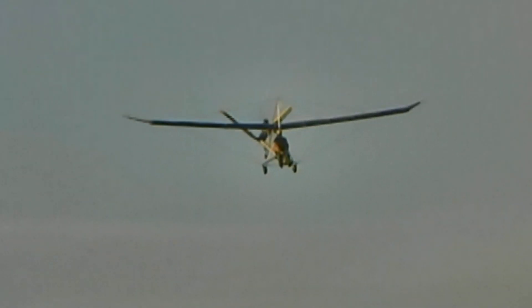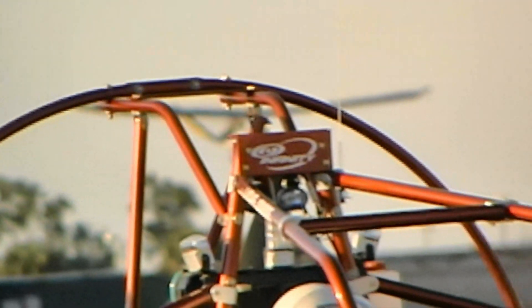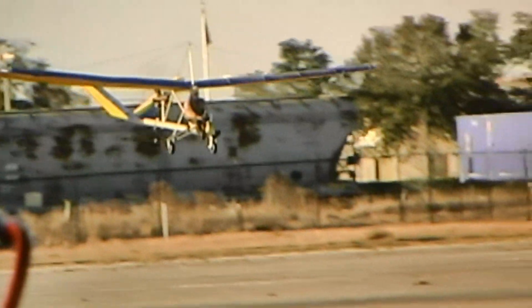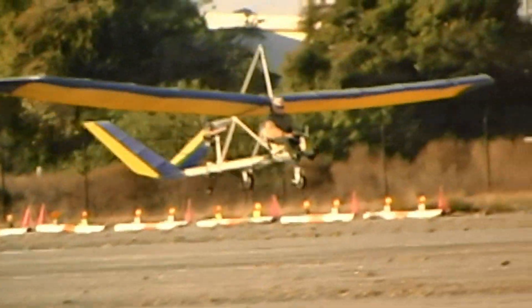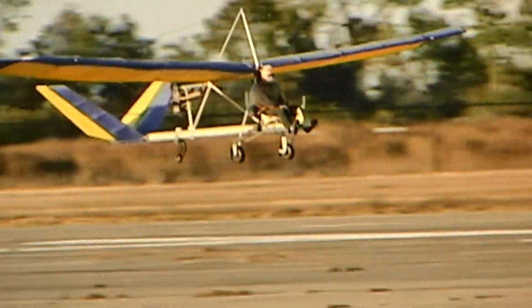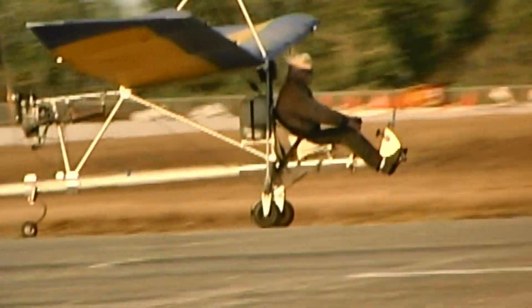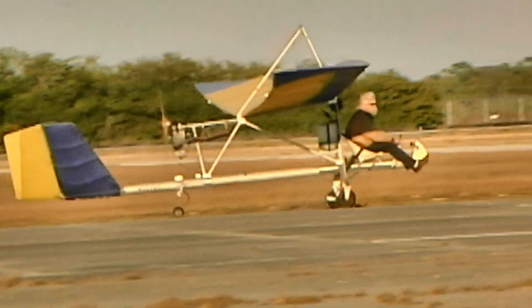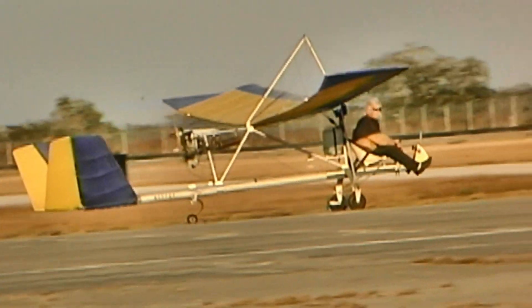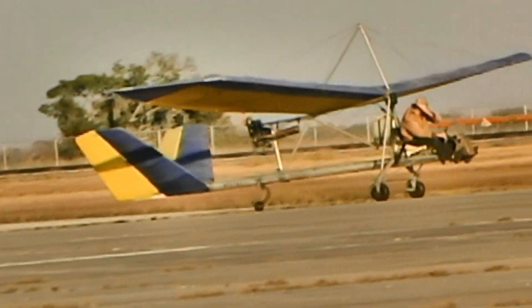When I bought my Drifter in '91, it was a 1984 Drifter, and they had already stopped production on this airplane. Now, is this standard stick-and-rudder or silent control? No, it's a V-tail — two-axis control. These are called ruddervators, and this old mixer is a very ingenious idea. The stick goes forward and aft raising and lowering the ruddervators together or separately. It's got a spring so there's no weight on the ground, and of course when flying it's neutral anyway.